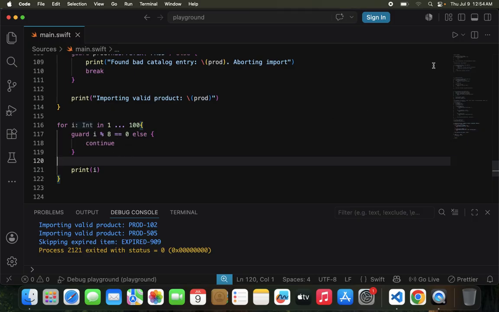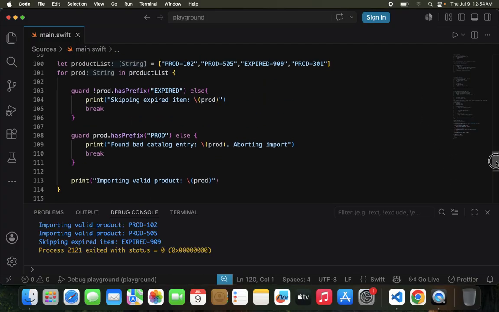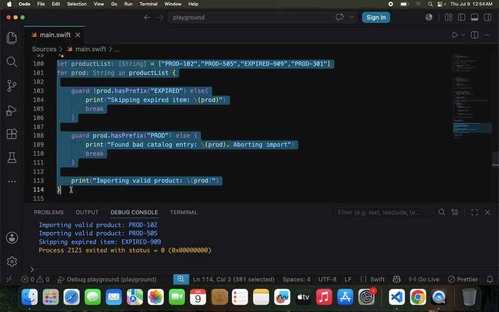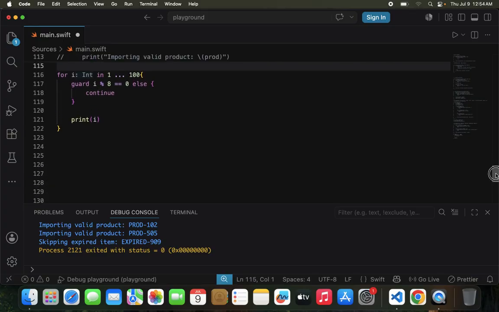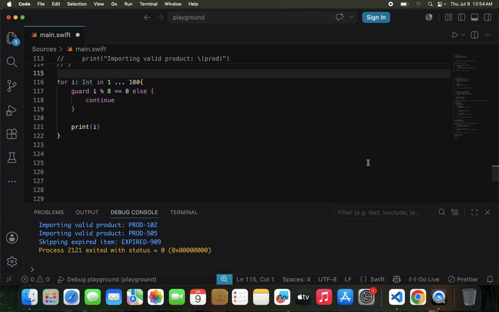So if I run this, I don't want to mess this up because I think I'm done with the product list. So I'm going to comment this out so that we just focus on this one. Okay, so let's save this and let's see.